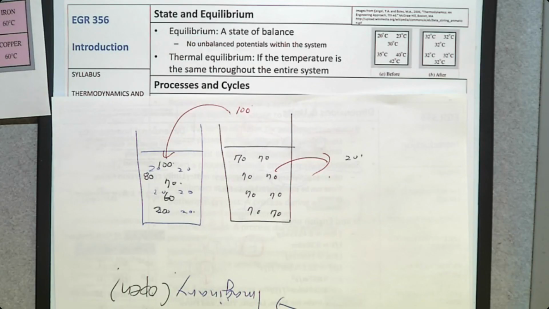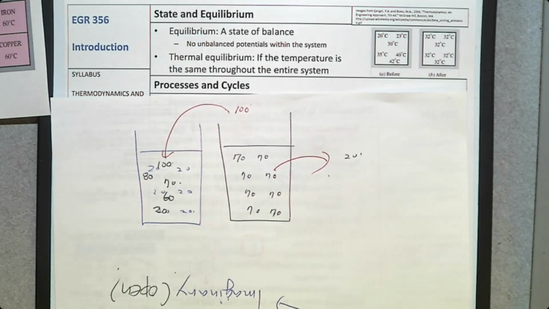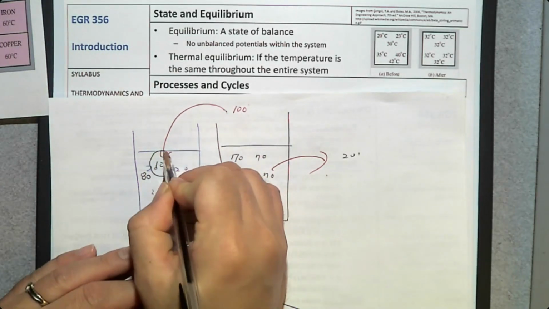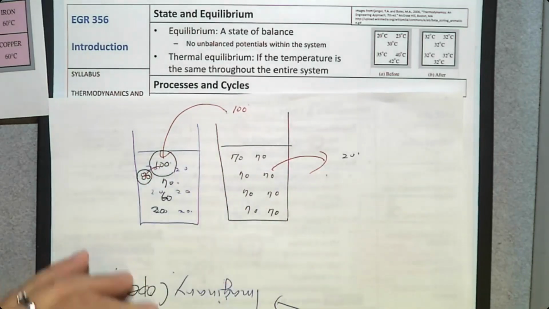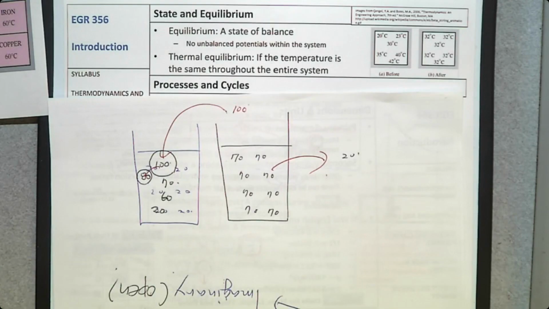Then some of you may ask, oh, I don't want to do that, I want to study the heat transfer from this 100 to 80 because there is a temperature difference, which means there must be heat transfer. That's no problem. If you want to do that, you can say this is my system and this is the surrounding, and I want to study heat transfer from here to there. My point is that when you define a system, our assumption is that in this system we have thermal equilibrium. And what we study is energy transfer between a system and its surrounding.